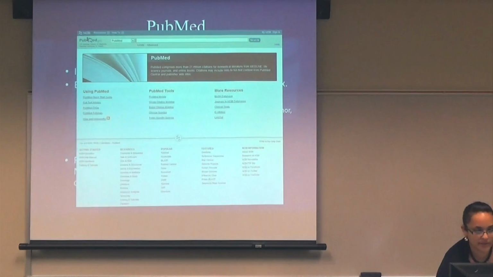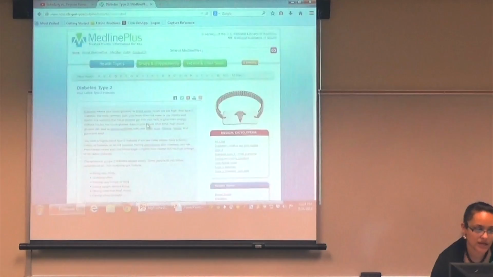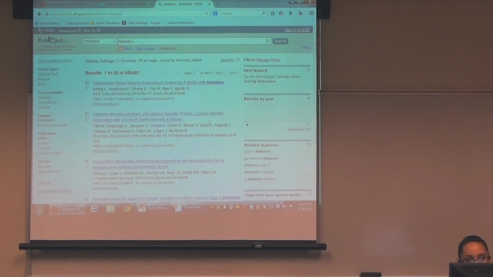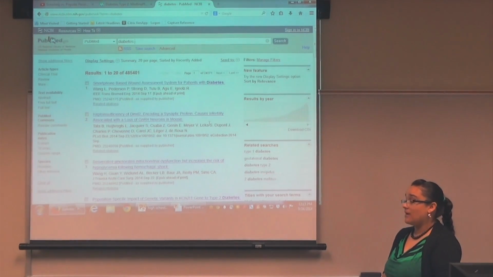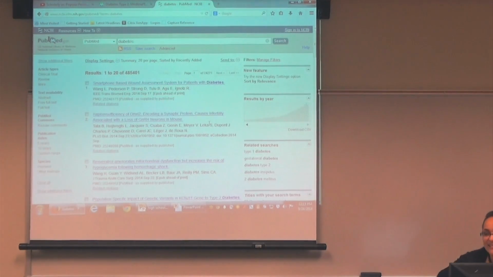All right, so this is what PubMed looks like. You can get there by either Googling PubMed or typing in pubmed.gov. You could do searches within PubMed, like for example, our diabetes search, right? And you can see here that I've gotten 485,401 results. I don't have the time of day to go through all of those. And I don't think any of you want to go through all of them, right? Because we'd have to split it into like 100,000 each. That wouldn't make any sense. So it's important for us to be able to identify key concepts.